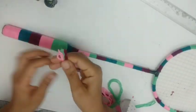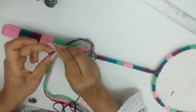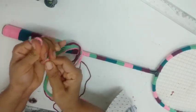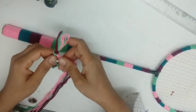Once we cover the whole racket with the wool, now we are going to take the 3 different colors of the wool and 3 strips each and we'll make a plait. We are making these plaits for hanging purpose.